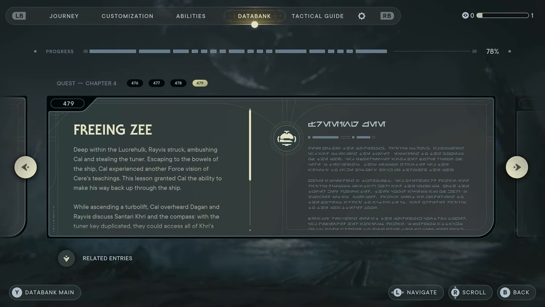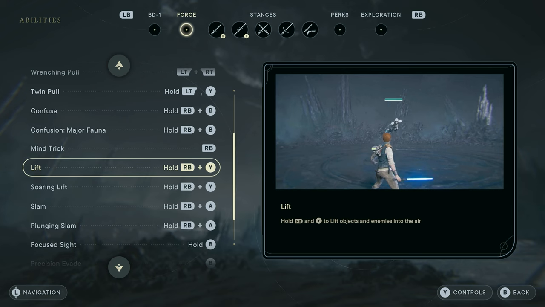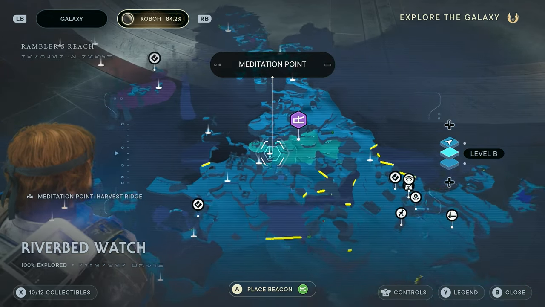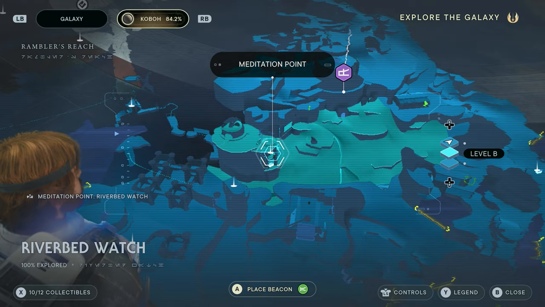The Meditation Chamber of Fortitude can be accessed near the end of Chapter 4 in the main quest after unlocking the Force Lift and Slam abilities. Starting at the Riverbed Watch meditation point in Rambler's Reach, we will make our way up to the top of a large corroded silo nearby.